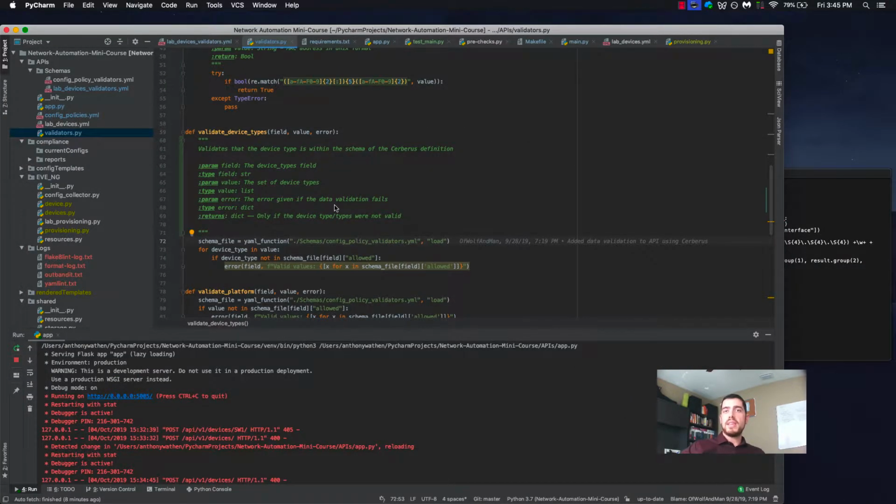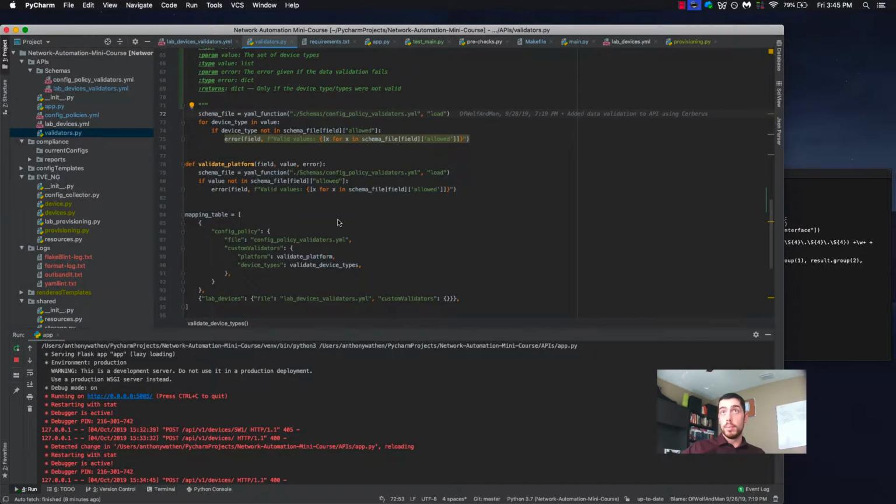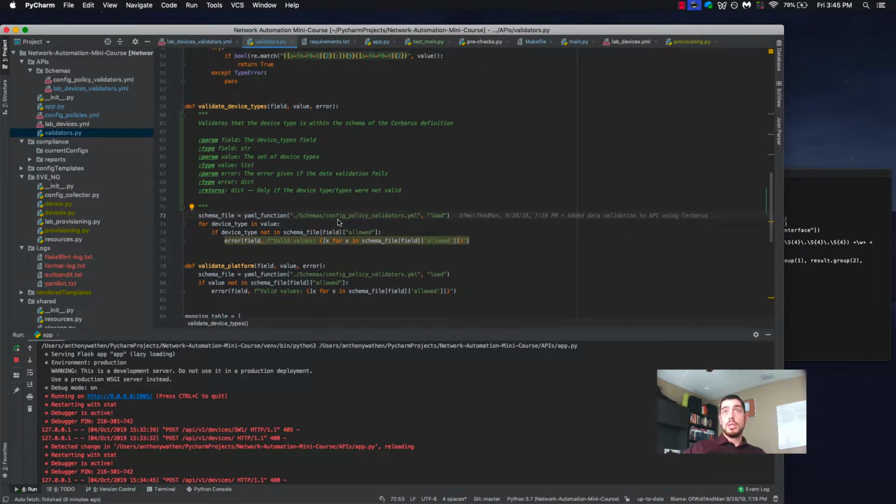Because the base message that's used for device types and for platform within this base class of Cerberus is unfortunately not as comprehensive as I'd like it to be. So what I do, you'll see here, it says for device type and value, if device type not in schema allowed, and as you recall, this is where that's coming from, then it returns a message of, here's your valid values.